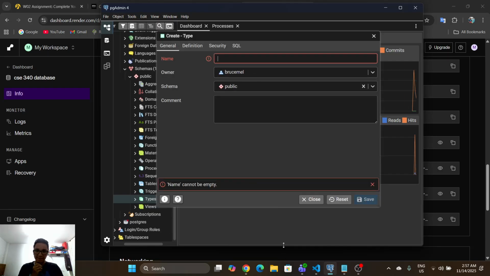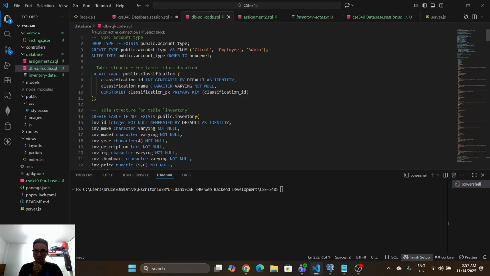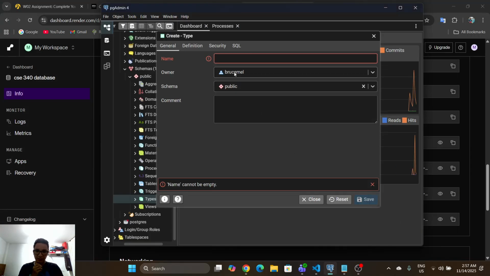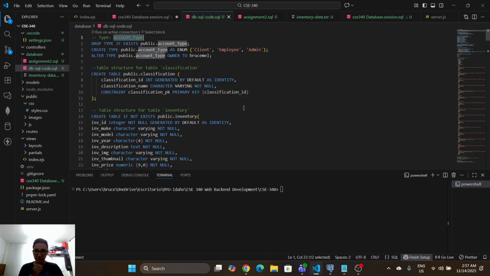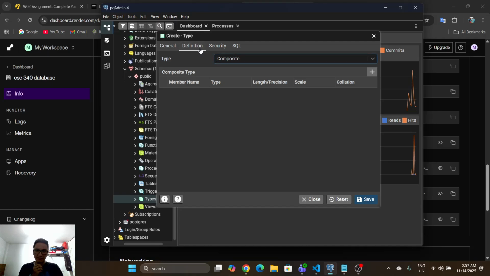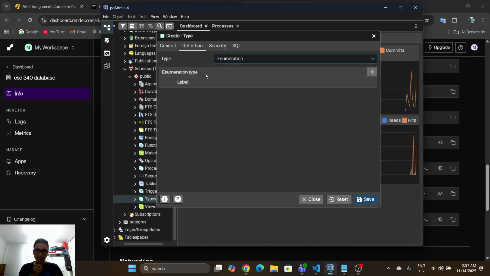So the name that we choose is here because we created a database before, and we have here in our VS Code all the code. So yeah, here we need to put enumeration.